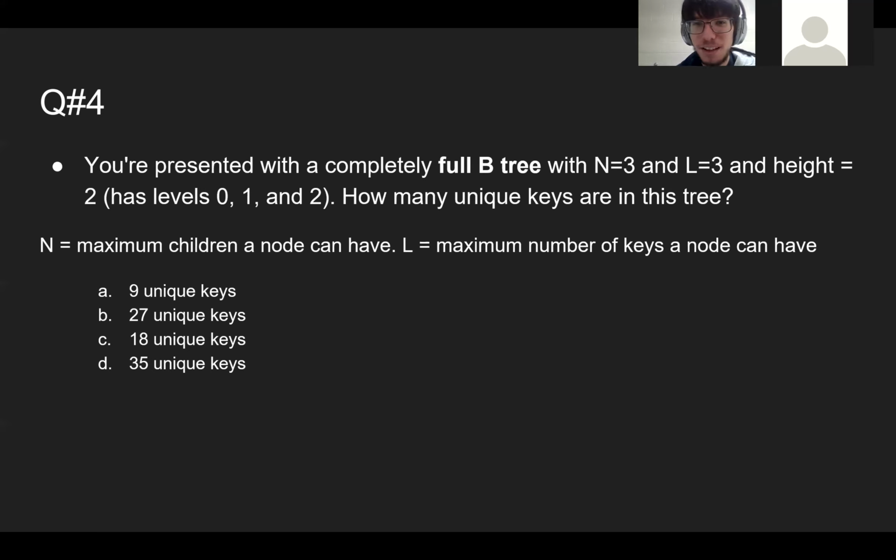So let's try and work this one out. Remember, it's a B tree and not a B plus tree. So with a B tree, we do care about internal nodes. n equals 3, which means that each node can have at most 3 children. And because it's a full tree, every node will have 3 children. But also, we know that each internal node will have 3 minus 1 values. So let's draw that. A root, which is not a leaf, has up to 2 values.